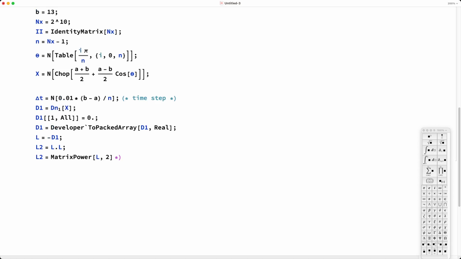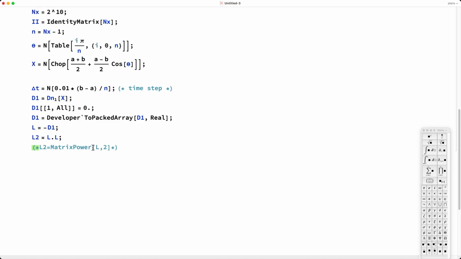But this would be a bit slower because this is only worth it for high powers of L, because it needs to compute the eigenvalues and eigenvectors of L to construct higher order powers. So for small integer powers, we can just dot L onto itself. And in fact, we're going to need even a few more powers. So L cubed is L dot L dot L, or I can just do L dotted onto L2, for example. And I'm actually going to stop there, I'm not going to need L4.